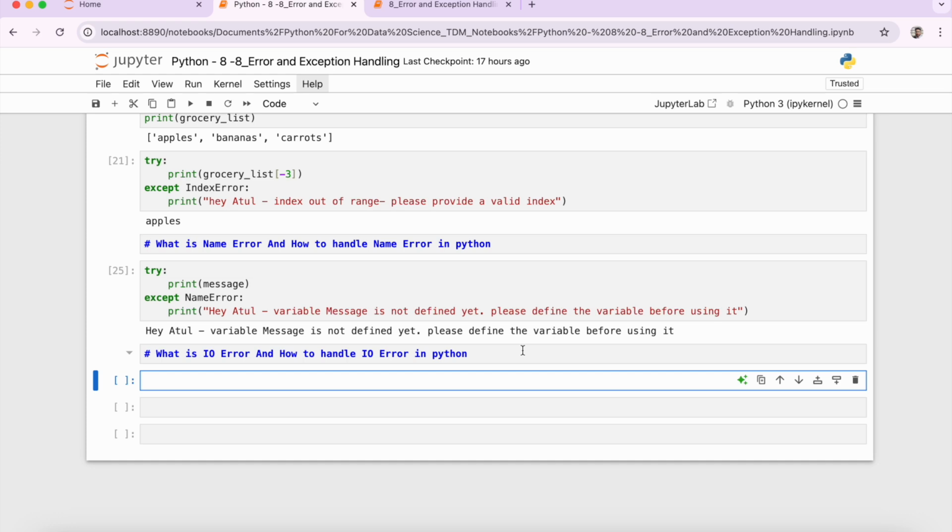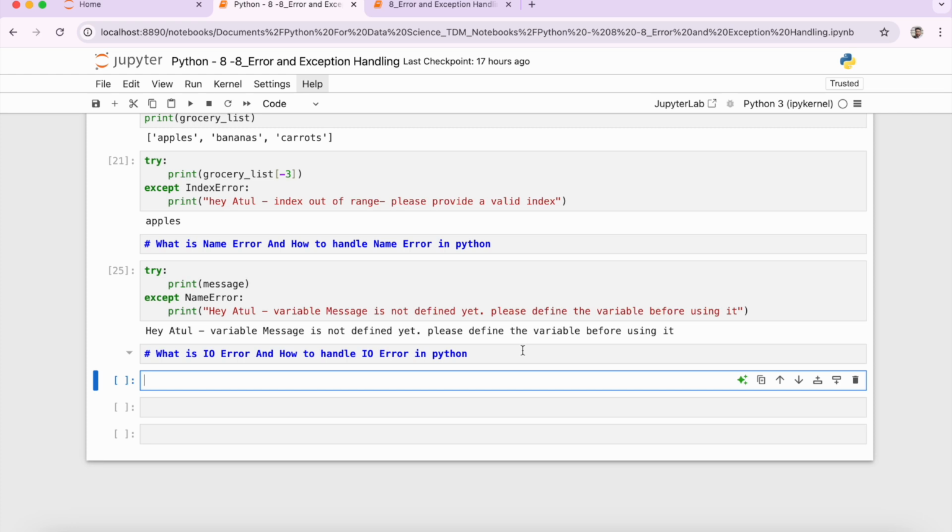But let's go back to our first example, which is trying to open a door with a key that does not fit. You might be aware that 5-10 years back we used to have car keys where there is a key part, right? And if we try to fit that key part into our door lock, then it will not work. This is exactly similar to the IO error. We are expecting something but that is not over there.